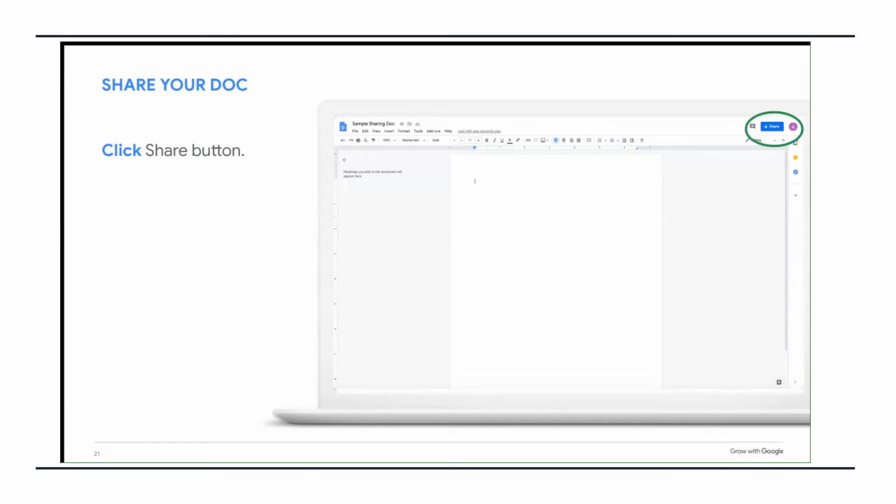You're going to share your document with me. I'll give you the email address to use. I will just tell you what my email address is, and you would be able to share that with me. So when you hover your cursor over the button, it should say private only to me. You can also change this feature. To share the document, click the share button.